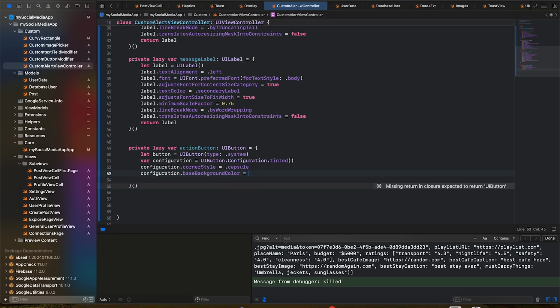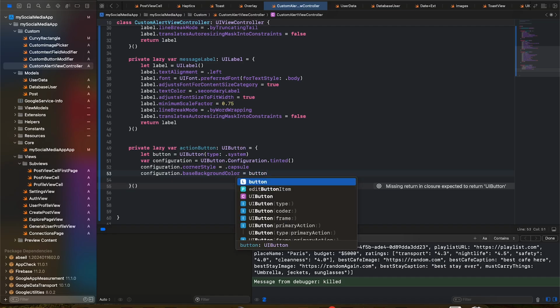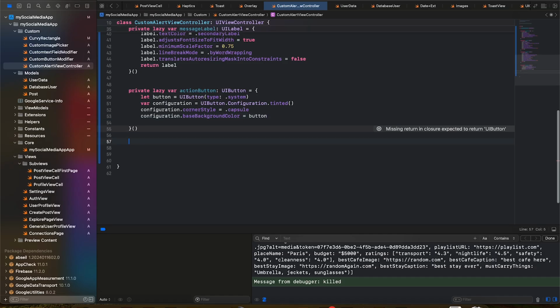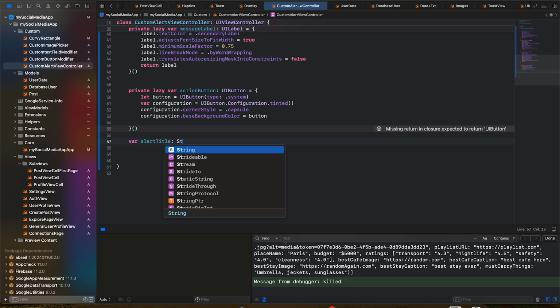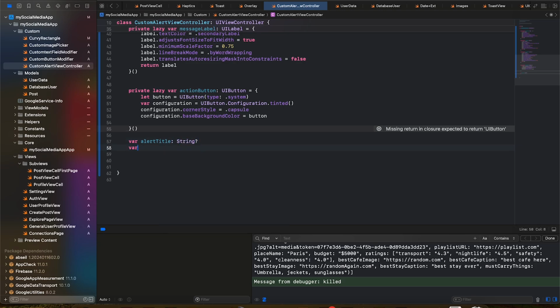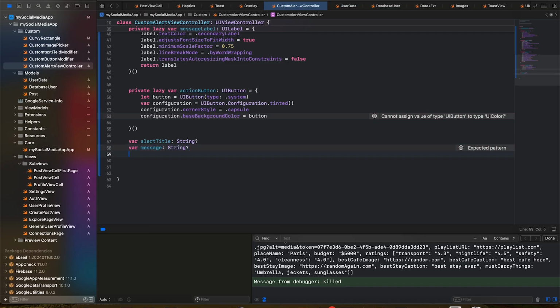For the base background color we can select buttonColor, which is again some property we could add in our view controller. I'm just thinking that we can add three variables here basically. First would be the alertTitle, which would be optional type String. Then we can have the message, which would again be an optional String.